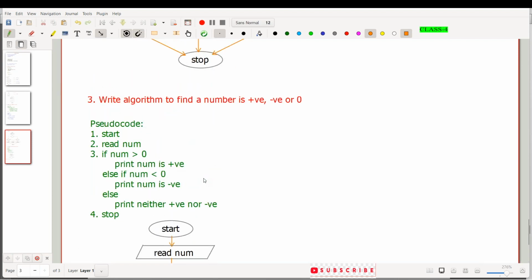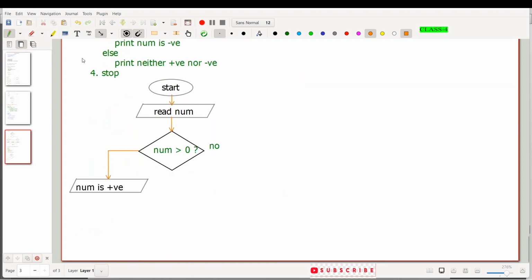So if no, that is the next condition check. Okay, else if, that is the next condition check. So again, we need another diagonal shape.